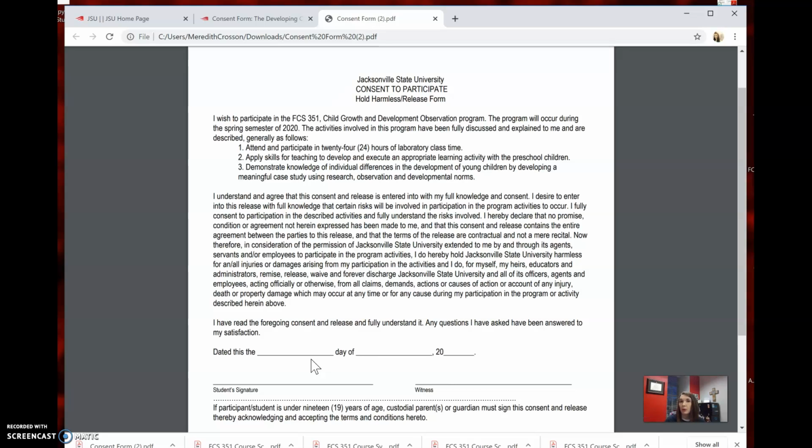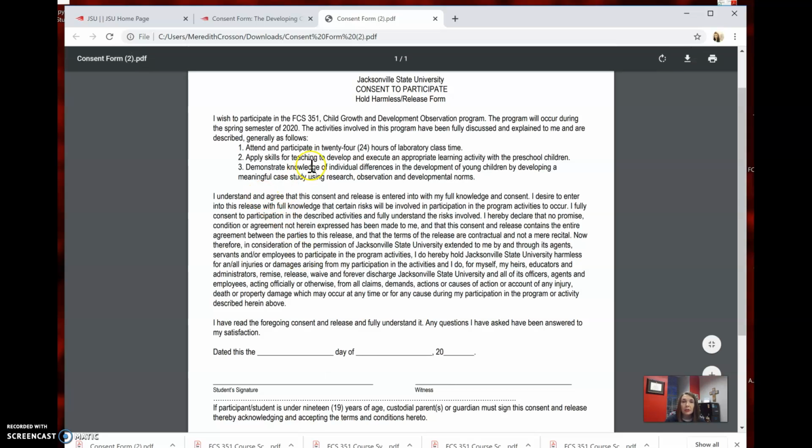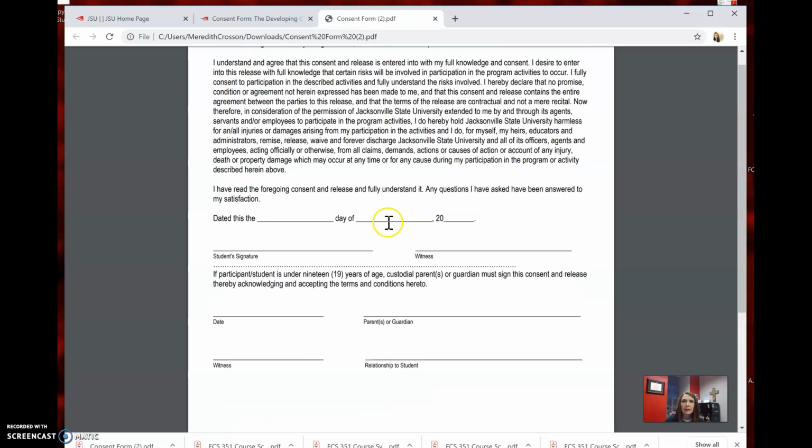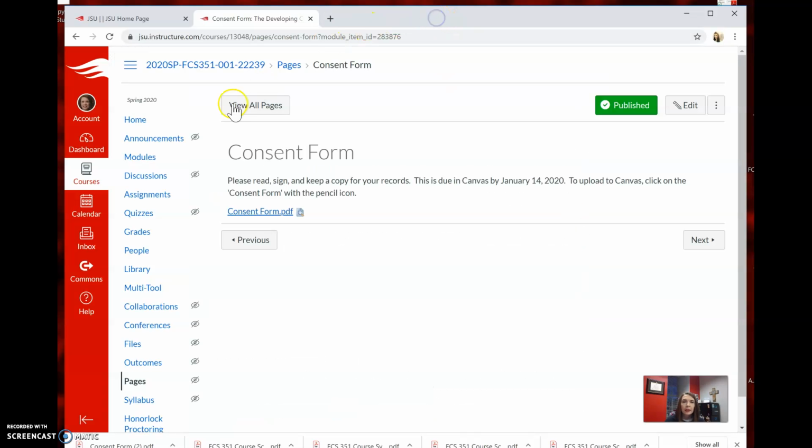If they happen to throw up on you, you are not going to get mad at us. If you happen to catch a cold from one of them, you're not going to be mad at us. It also says that you understand that you have to participate in 24 hours of lab, and that's all this is stating, okay? All right, let's move on.